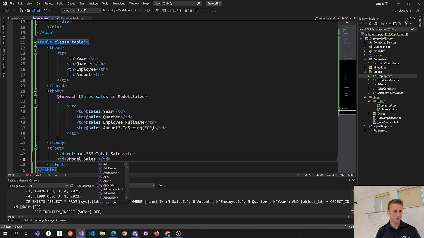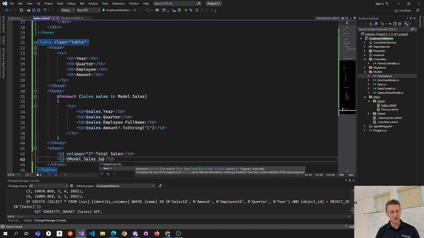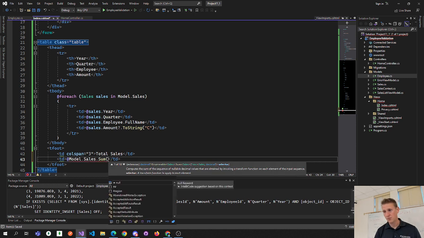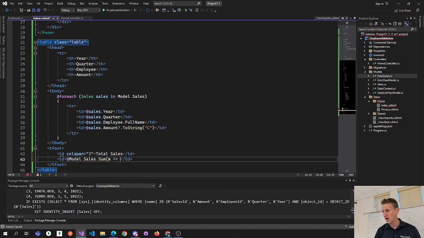now this is kind of cool because it's a list of decimal. We can apply a sum where the money sum the amount, convert it to a currency.